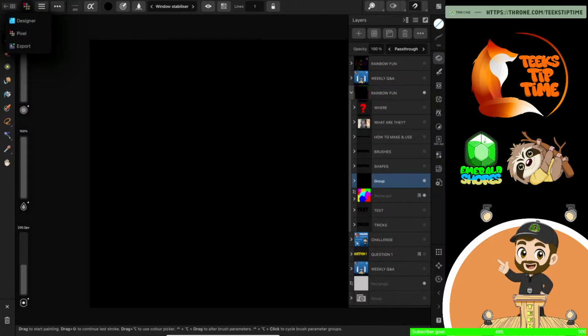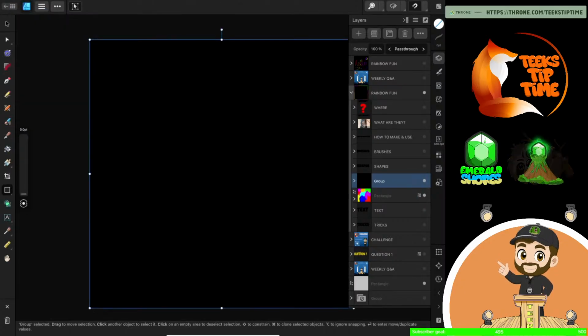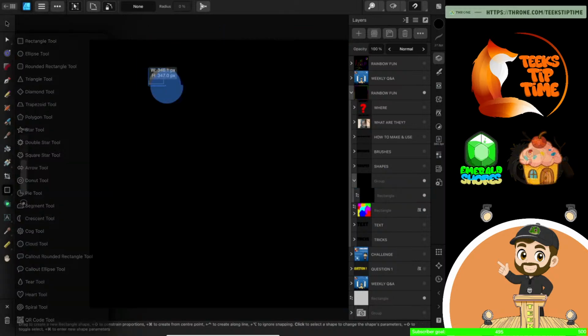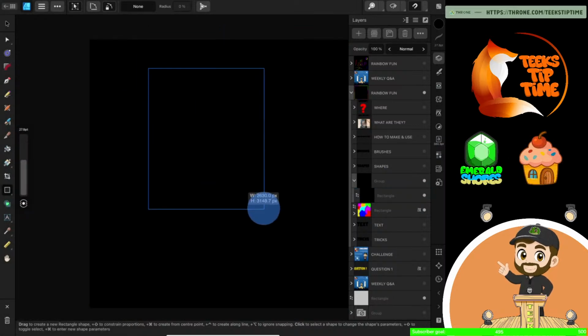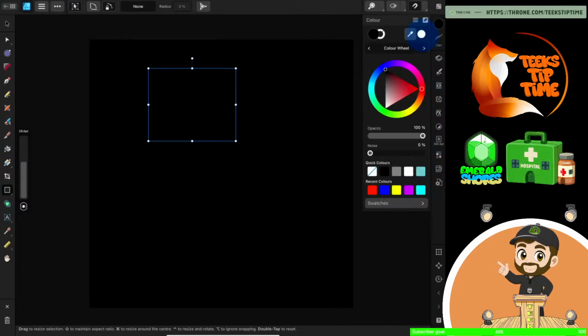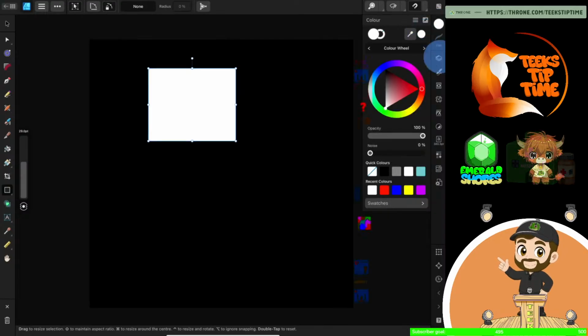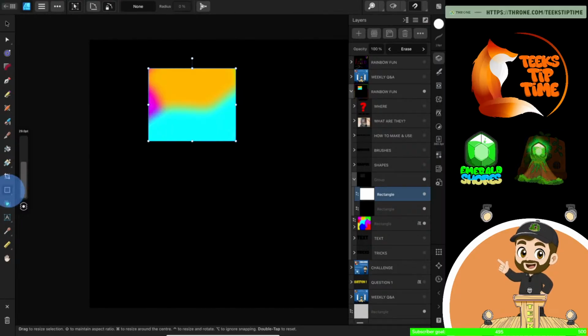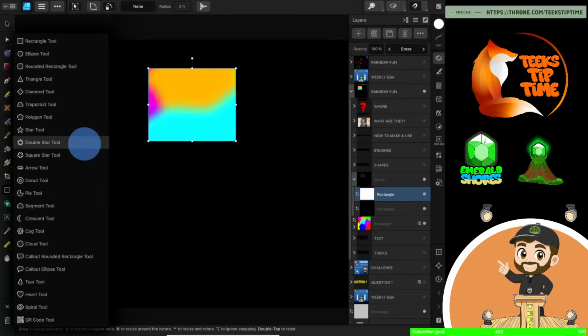So if we go back to designer, make sure we're in that group with the rectangle, and then just pick a shape and draw it out onto this black, paint it white and set the mode to erase. And there you go. That shows you the color. Select any shape you like.